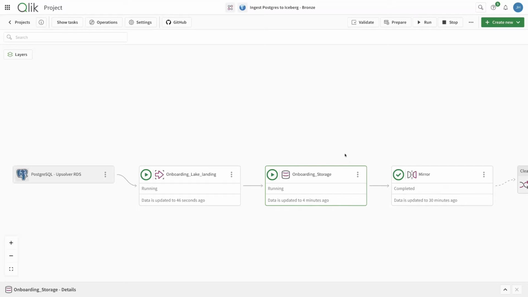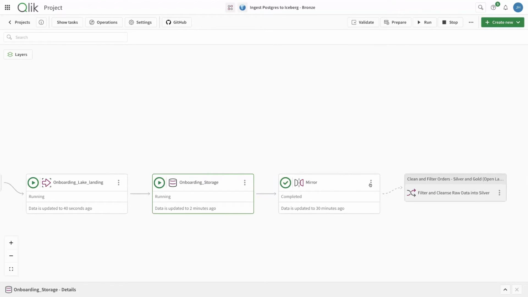And Iceberg tables independently can be queried by any number of query engines. But we may now want to take these Iceberg tables that we've ingested into and optimized via Open Lakehouse and query that data from a data warehouse. So that's where this mirror task comes in. In this example, this is a Snowflake task. And the goal of the mirror task is to create objects in the data warehouse, in this case, Snowflake, that point back to the Open Lakehouse table and allow that data to be queried and consumed by Snowflake.